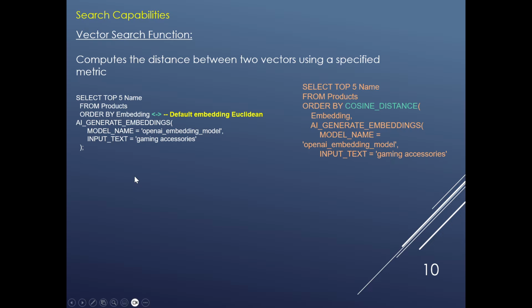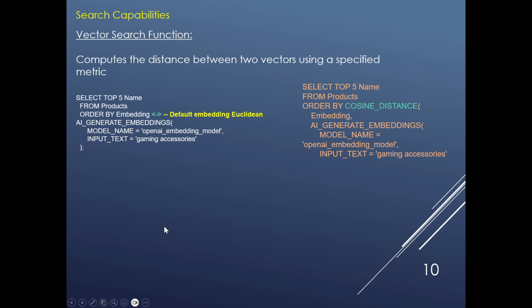So if your search is geo-based, geometric-based, then you have to use Euclidean. Other than that, there is the dot metric, which basically searches on the basis of ranking, the dot product, and similarly there are so many.